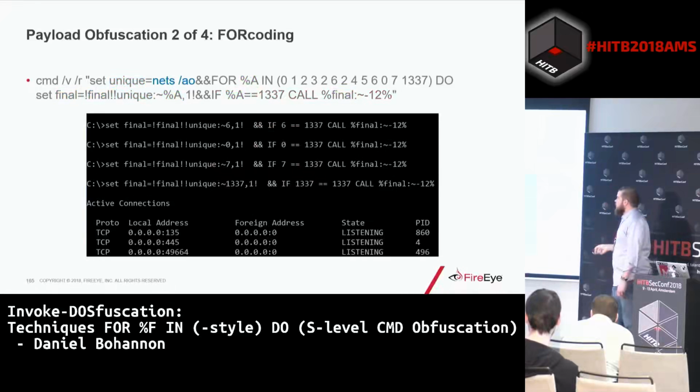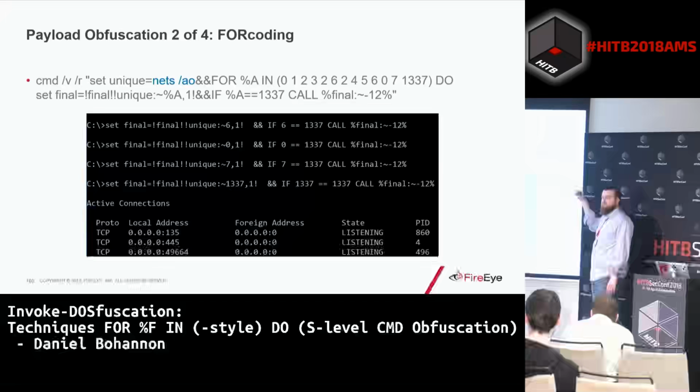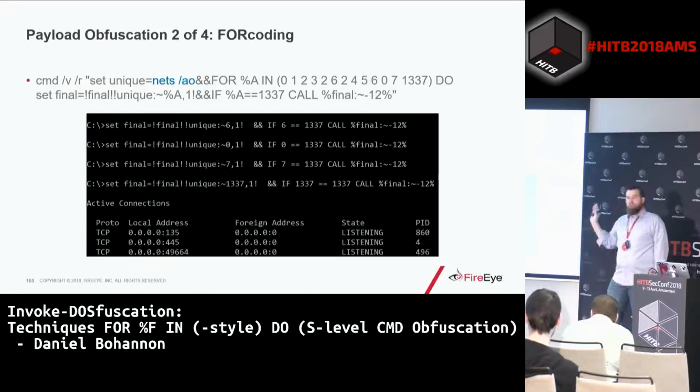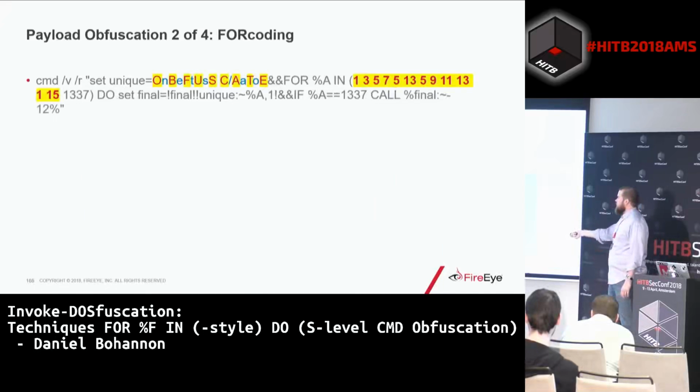So when we run this, we'll actually see in standard output each iteration. None of it actually hits the command line, and at the end, it'll actually run the final payload. Netstat ANO does not show up in cmd.exe's arguments anywhere. It obviously will run as a child process, but yeah, it's pretty crazy the things you can do there.